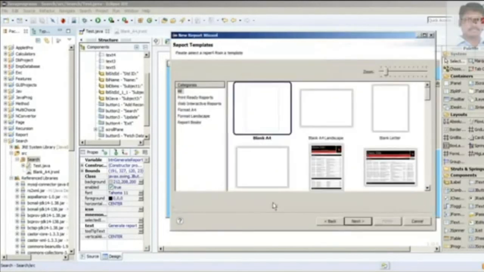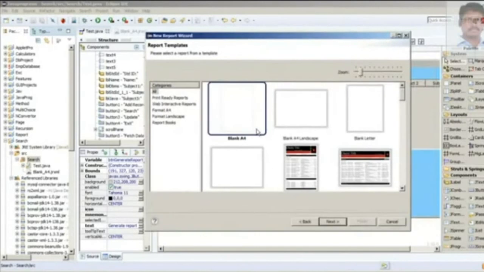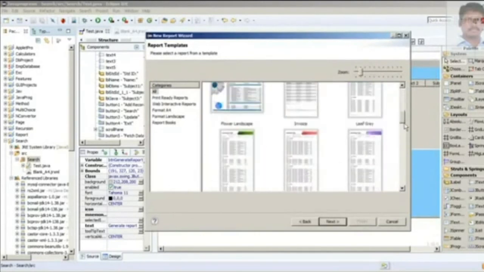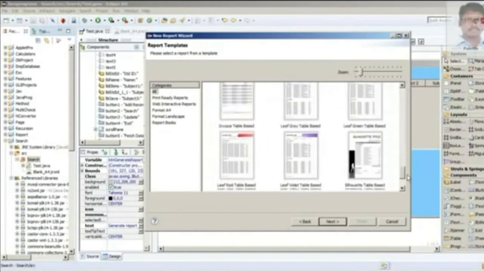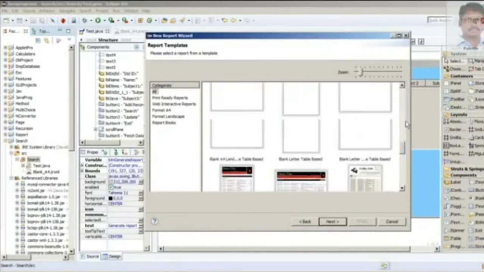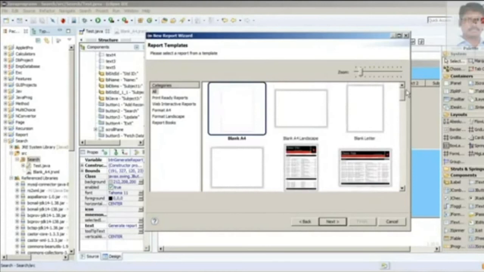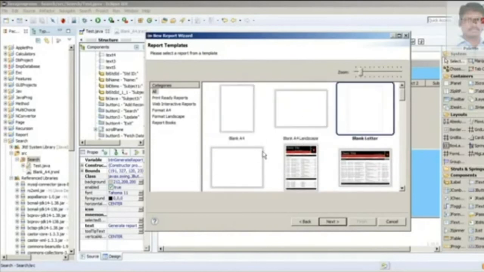Then it will show you some of the templates available here. A lot of templates. If you want to use these templates, you can use them, or else if you want to design, you can design by selecting blank A4. There are some blanks available, like A4 landscape, letter, and letter landscape.